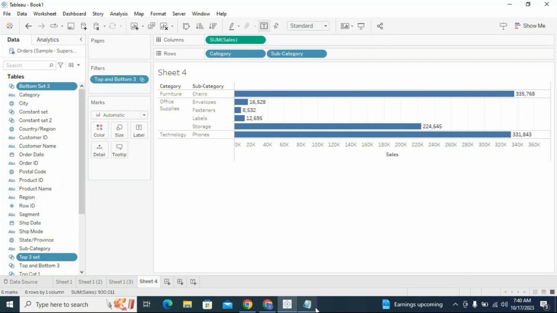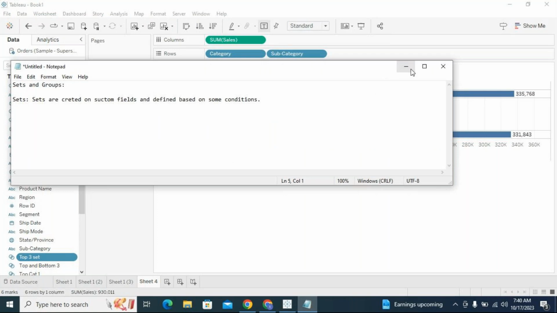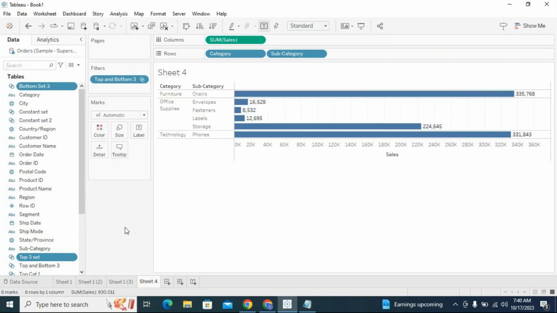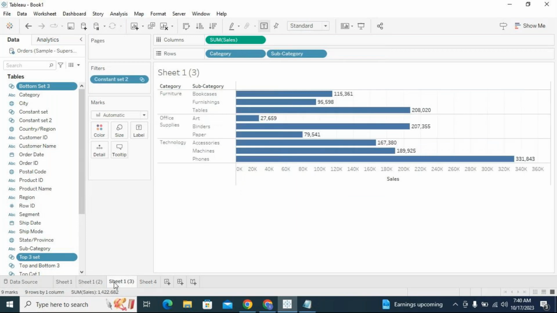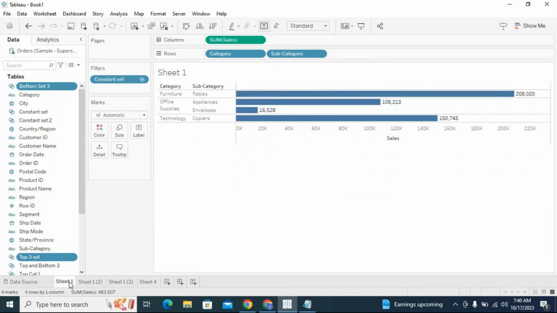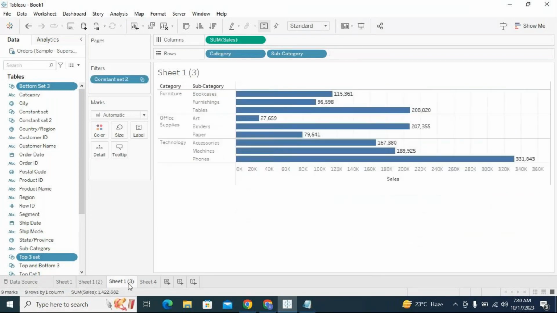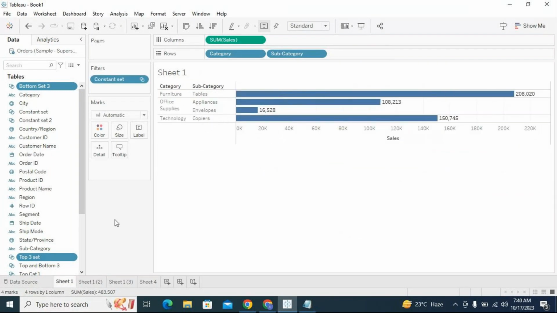So what is the use of sets then? Sets give high performance. For example, I'm applying a repetitive condition in multiple sheets, whether this top condition or sum of sales greater than 2 lakhs or whatever. Such a condition I'm repetitively using in multiple sheets. What happens? Obviously that condition has to be re-executed for each sheet.